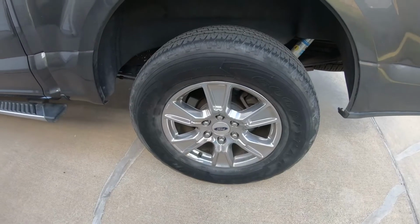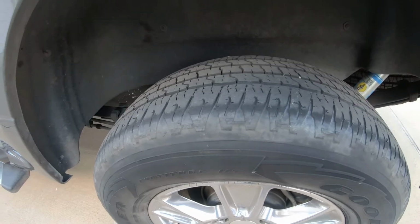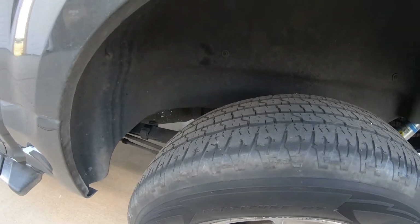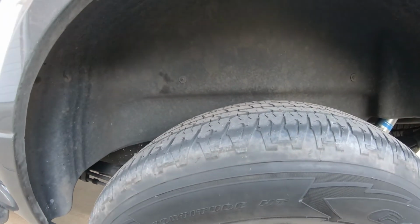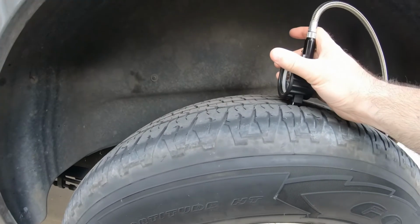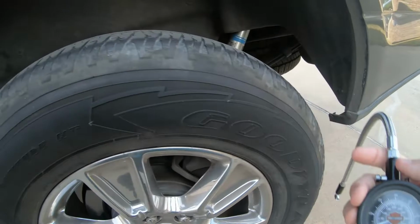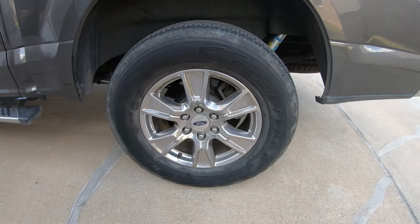Okay, so on the driver's side rear, I do not see any wear indicator bars immediately available to us. You can see on the outer edge of the tire that we're starting to get a lot of pitting on it. So definitely starting to show some pretty significant signs of wear in that aspect of it. The good thing about all these tires is I have noticed that there's no real dry cracking on the shoulders, which is really surprising for the age of these tires. And just to document, we are at 6/32. So I would definitely say for 100,000 miles, that is extremely impressive for a set of tires on a pickup truck.